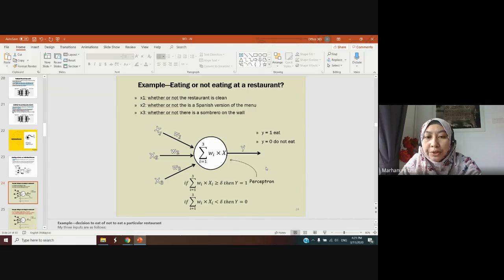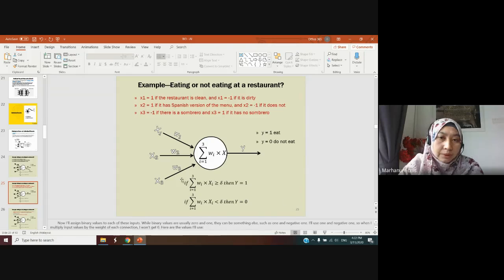We set them using an algorithm. This is the algorithm. These algorithms will be set in the computer systems, with special programs like Python, a program that can translate the algorithm into machine language. So the algorithm is written in special software. They put it like this, and Y is equal to 1, and these equations are the algorithm. So let's say we put x1. So X1 equals 1 if the restaurant is clean.